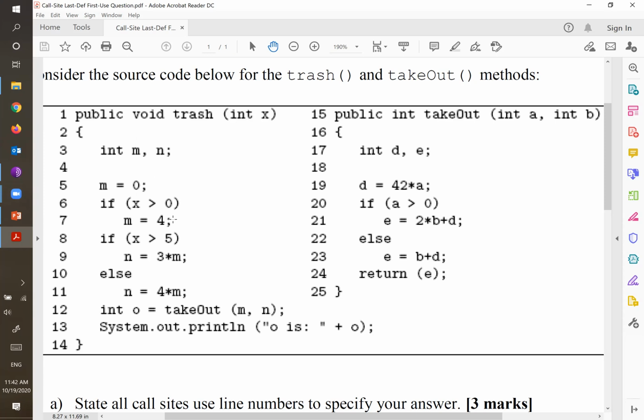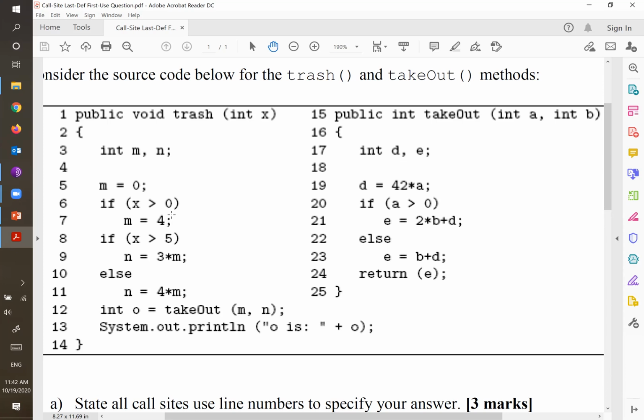So for M, I have 5 and 7. And for N, I have 9 and 11. Those are the last definitions.